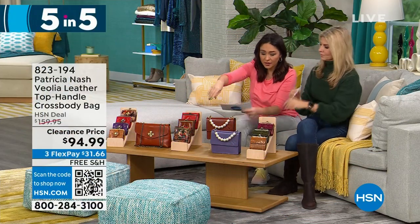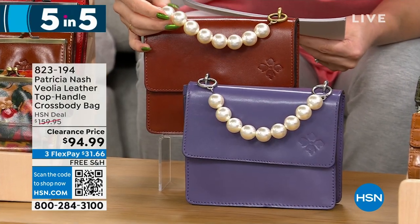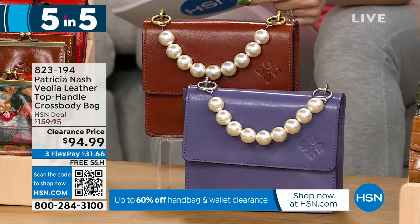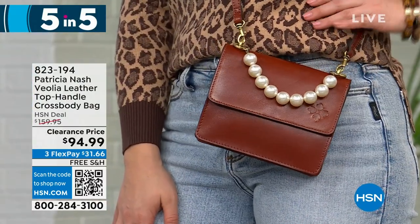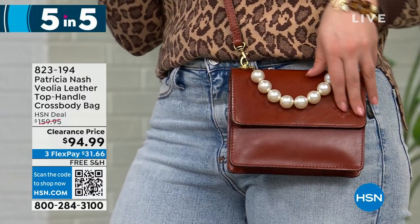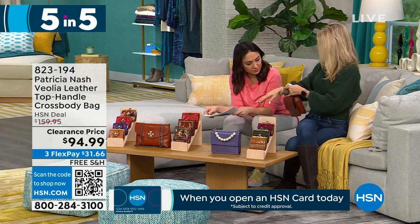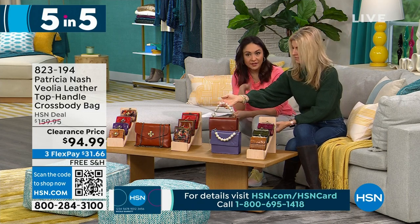Top handle crossbody bag with dimensions of 7 and a half by 6 inches. This is my favorite — look at that beaded pearl top handle. That is so pretty and different. Two options: tan or amethyst, available. This is $65 off to get it under $100 for 140 people. It is so unique — with the pearls and these O-rings, it's absolutely beautiful. It's obviously Patricia Nash because we have that full grain leather, but with that pearl detail it just changes it up. You can also wear it as a crossbody or on the crook of your arm. I love that all of her bags have their own personality, vibe, and look.